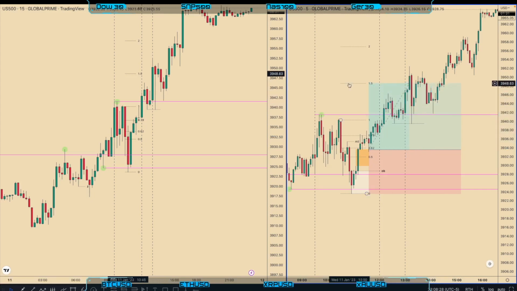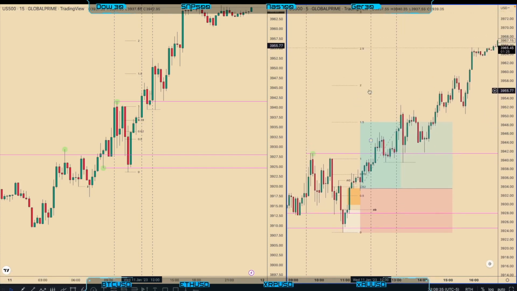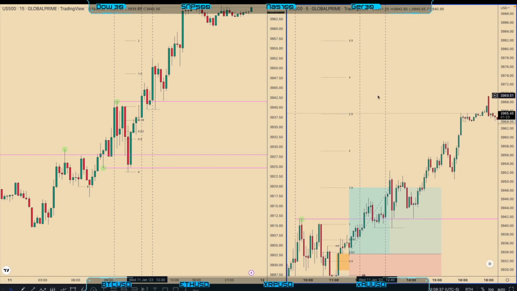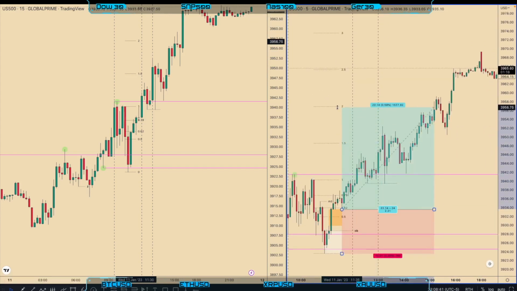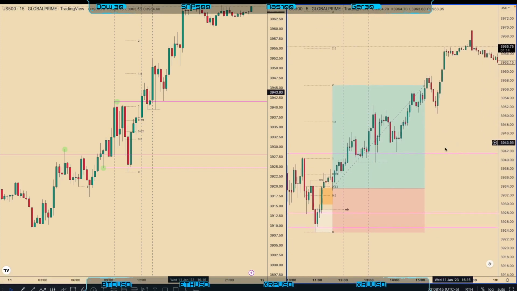So that is where you can use your Fibonacci tool and find the standard deviation in order to understand 1.5, 2 standards, 2.5, and possibly even 3 standards. But I would definitely backtest this on your own and figure out what is your sweet spot as it relates to the target prices. And you want to make sure that you're consistent with targeting those target prices as long as it's over 2R.